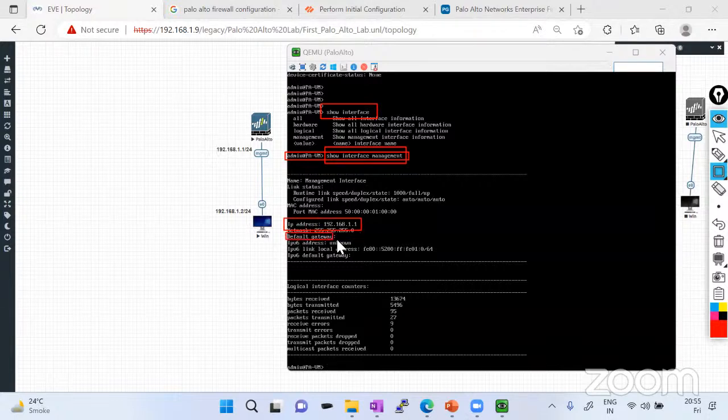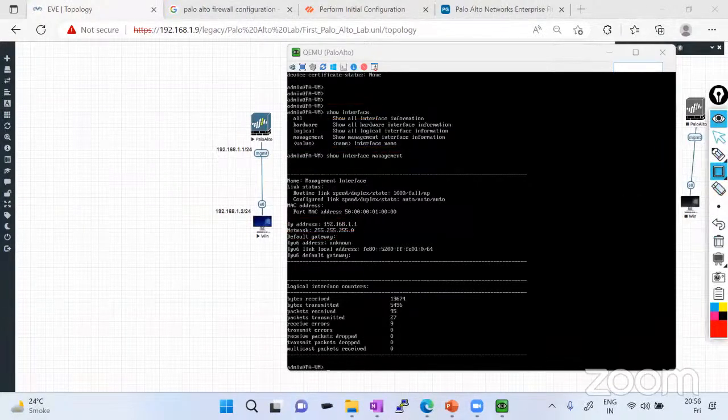No gateway we configured because it is not required. In your case, if it is required, you can configure the correct gateway where you want to make the routing reachability from a remote point of view. But for our case, it is not required. So now we have done this IP assignment on the management interface. It looks like we did this firewall as a physical firewall, brand new, which has the IP address.